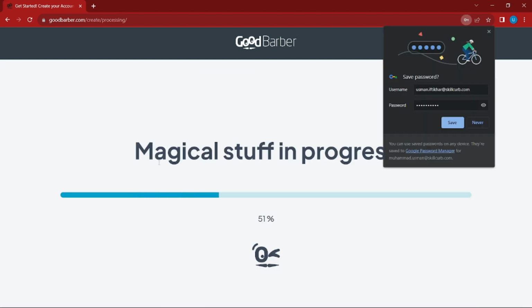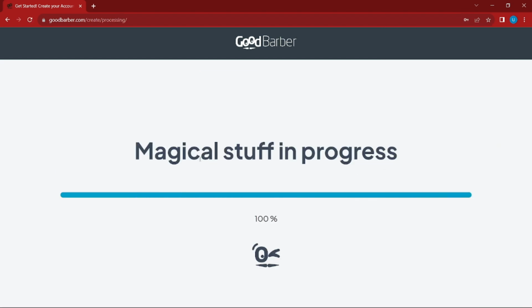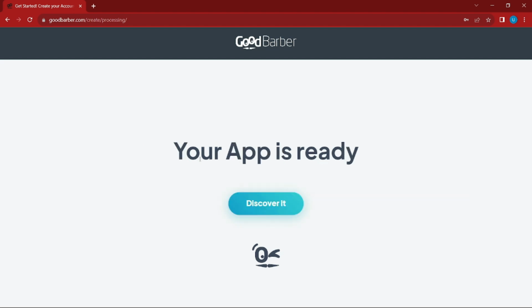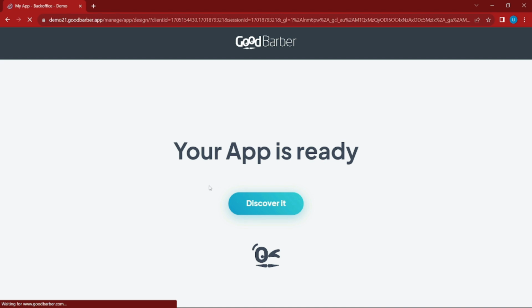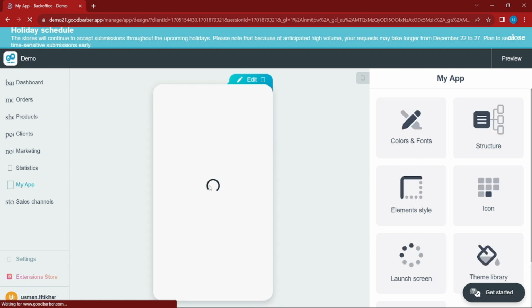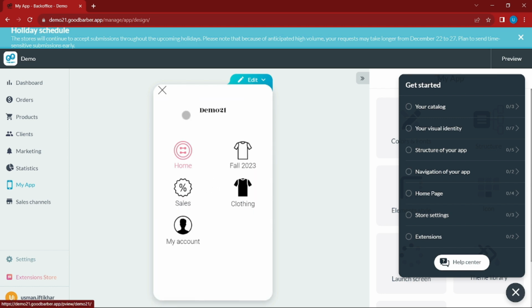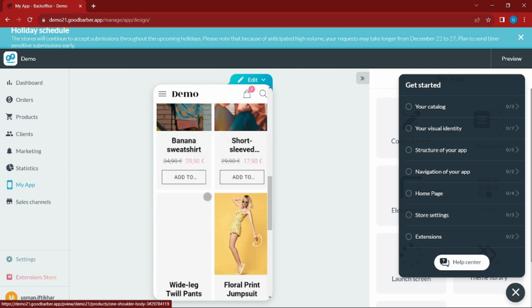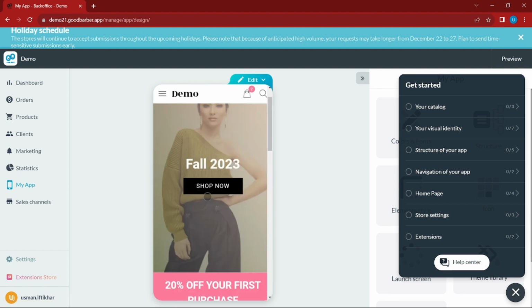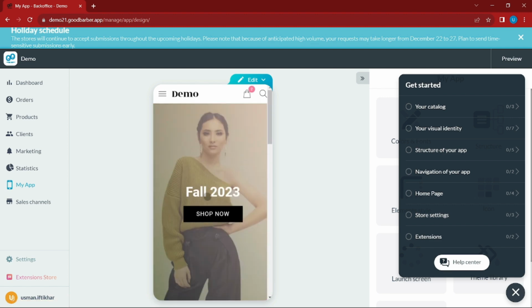All right, so it will basically work its magic, stuff in progress, and it will integrate all the options that I just chose, and it will create a template or app for us. Okay, like how easy is Goodbar? So let's just say if you don't want to play with any of the options, if you don't want to waste your time designing because you don't have any experience, Goodbar would be a perfect choice for you. Let's just check this out. Like, how cool is that? How good this app is, okay? With the help of just 5 to 6 clicks, just a few descriptions and a little designing, Goodbar has literally created an app for us. Like, this is amazing.